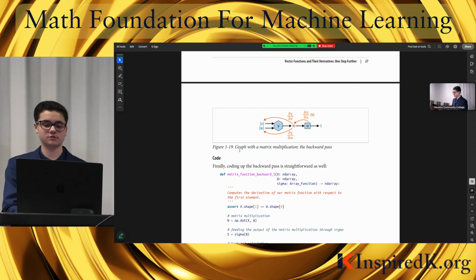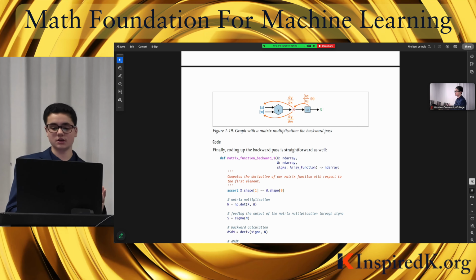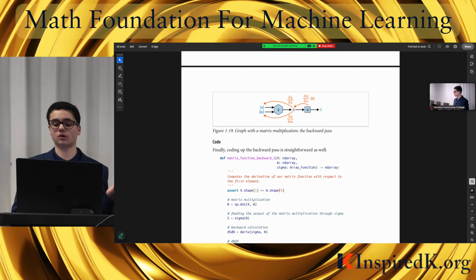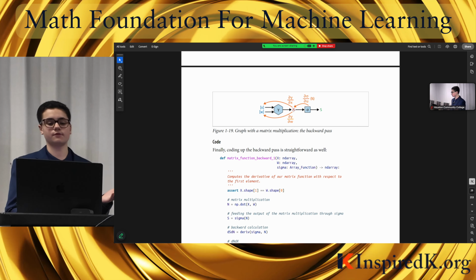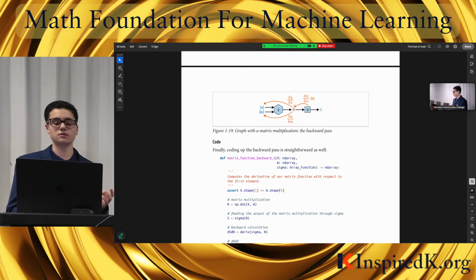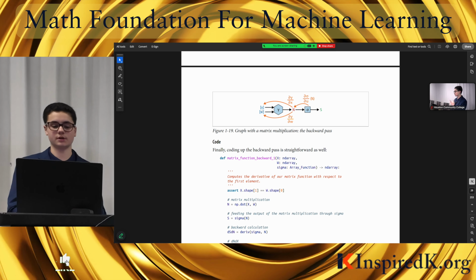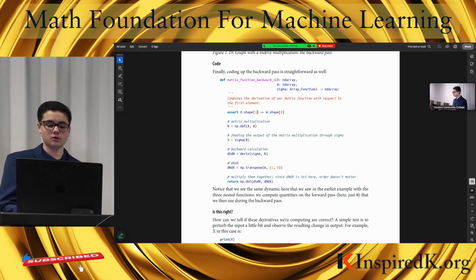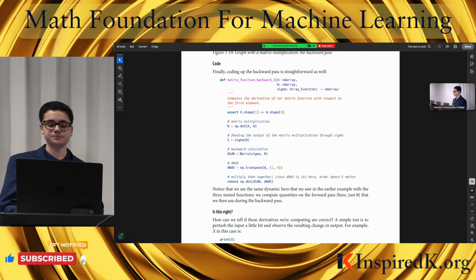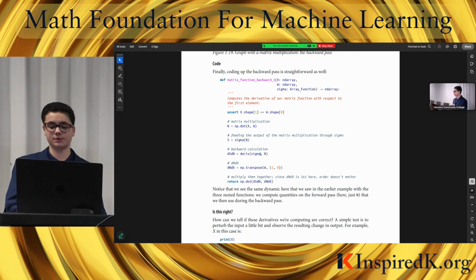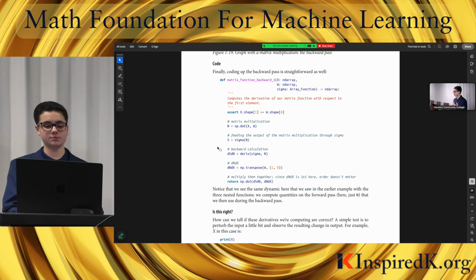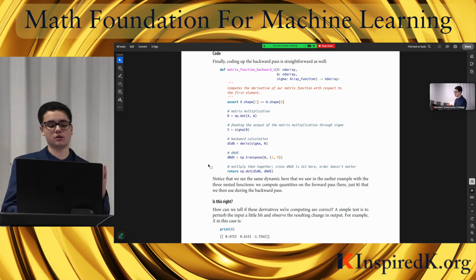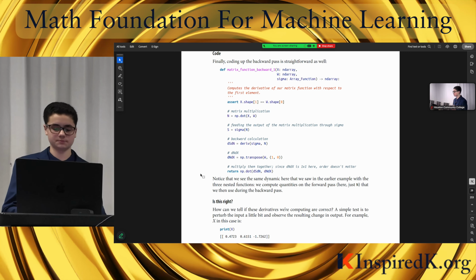When we diagram this, we can see that it's sort of going backwards from our output to the sigma function with respect to our first output, then for the derivative of each of our first vector inputs with respect to our first function. When we code this, we find the derivative of our function sigma with respect to our input, and then the transposition of w, and return the dot product between our two derivative values.